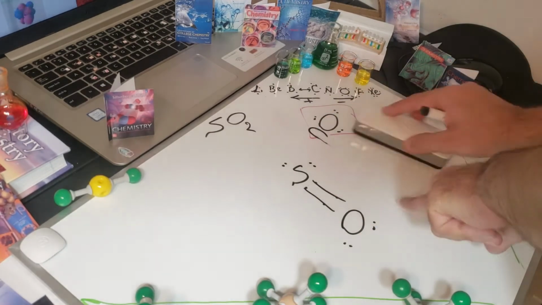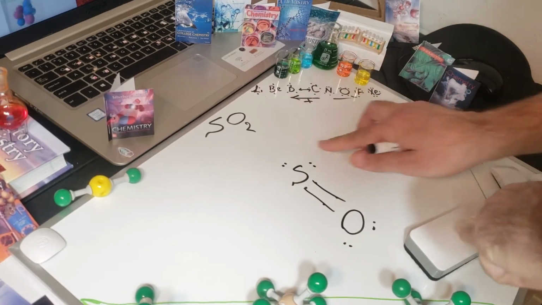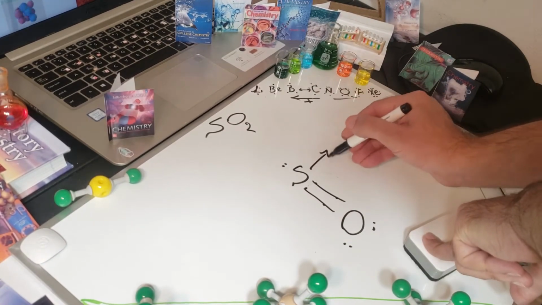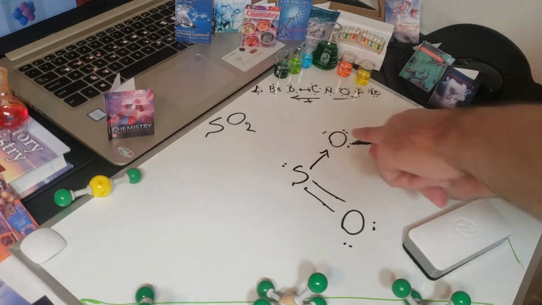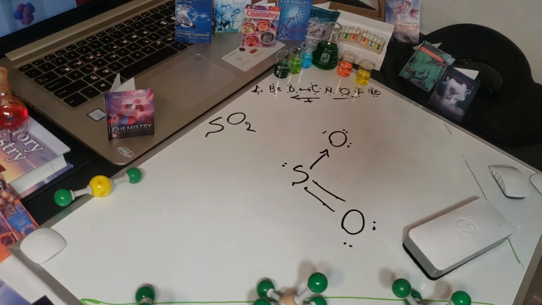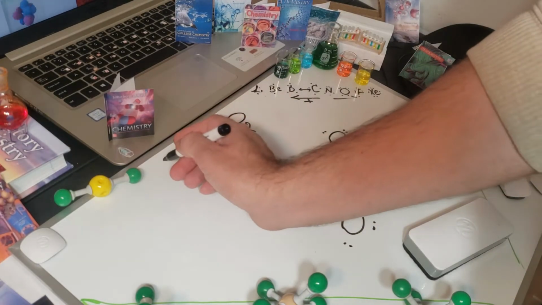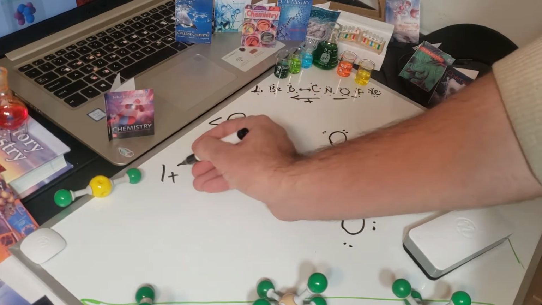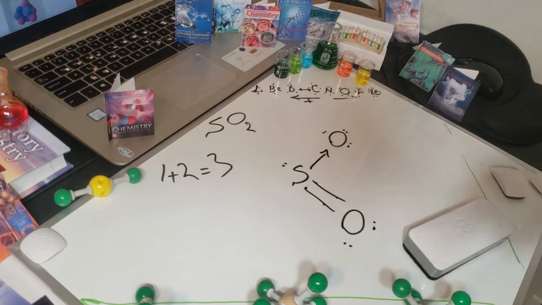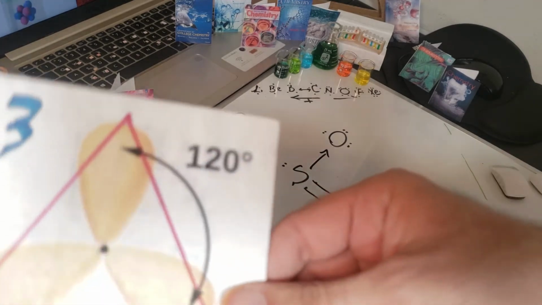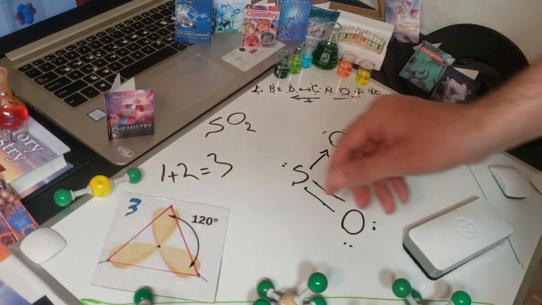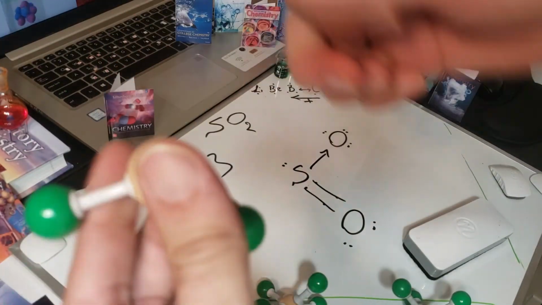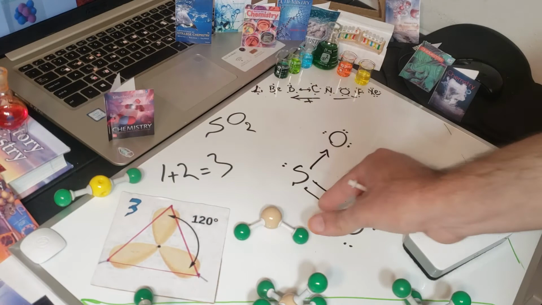Okay, so what I'm going to do is donate this lone pair to an oxygen that has paired up its 2 single unpaired electrons, making an empty space to accept that lone pair. How many lone pairs do I have around my sulfur? Just 1. How many surrounding atoms do I have? 2. It makes 3. So it's kind of a trigonal planar framework or geometry again. And if you have 1 lone pair, it means your trigonal planar molecule is just going to detach this one to give you a bent geometry.